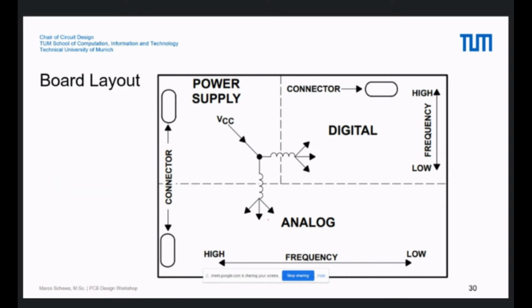This is an example of a board layout. So you say, for example, here on the top left side, you have only the power supply, the DC converter, and so on. On the right side, okay, I have only my digital part, and on the bottom side, my analog part. And it's also very important that the high frequency parts have the biggest distance. The reason is also crosstalk. You don't want this high frequency part to go to the digital part, or this digital high frequency part to go to the analog part. Therefore, the high frequency part needs the biggest distance to avoid crosstalk.